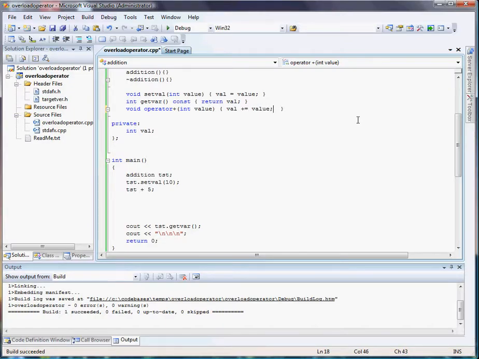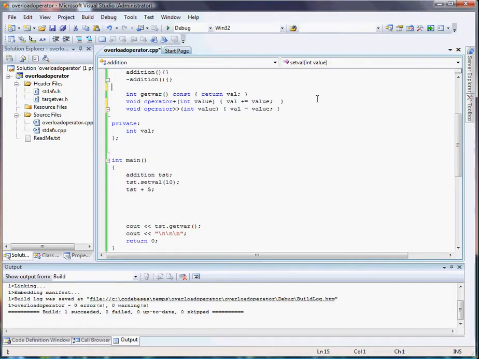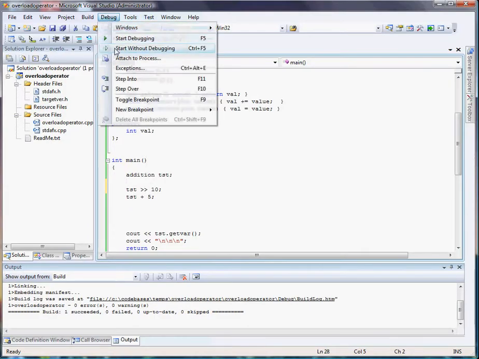Alright, with that being said, we can overload operate everything. For example, let's set our value using the insert operator. Now this will allow us to set it hard-coded using the insert operator like this. So we no longer actually need to set the value if we're going to overload it, so we can get rid of that line. It would be rewritten like this. Okay, so this line is no longer needed. So now we're adding 10 to the class, setting the class to 10, and then we're adding 5, so we should still get 15.